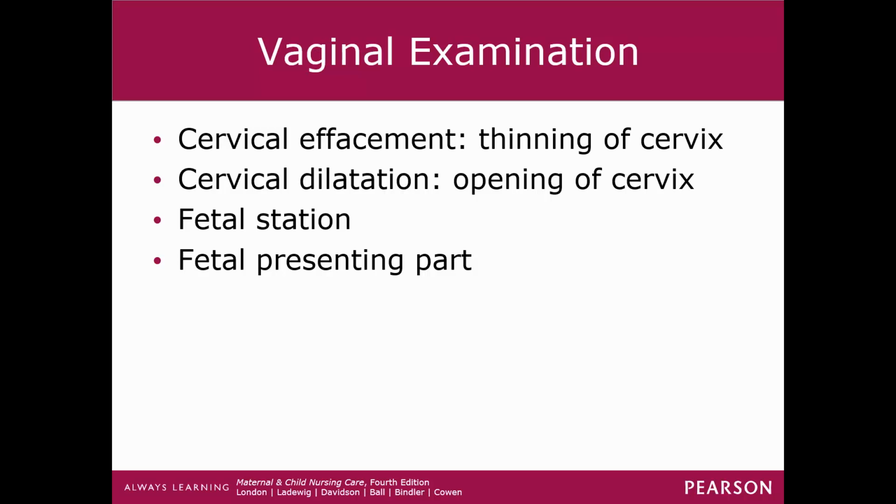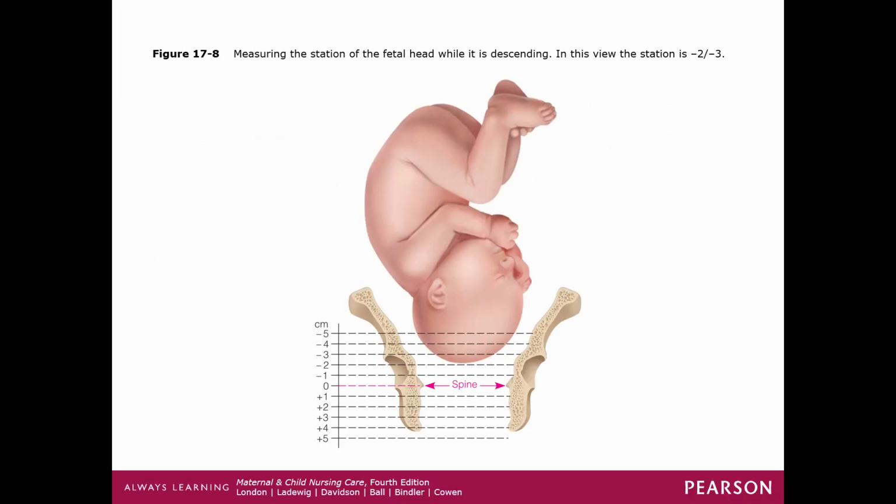And then you're going to check fetal station. Remember, fetal station is where that presenting part is in relation to her ischial spines. So she's either centimeters above or centimeters below. We use our fingers to determine how many centimeters that is. If she's above the ischial spine, she's minus 1, 2, or 3 station. If she's below, she's plus 1, 2, or 3 station, whatever that is. And then we're trying to determine what presenting part is there and which way that presenting part is facing.